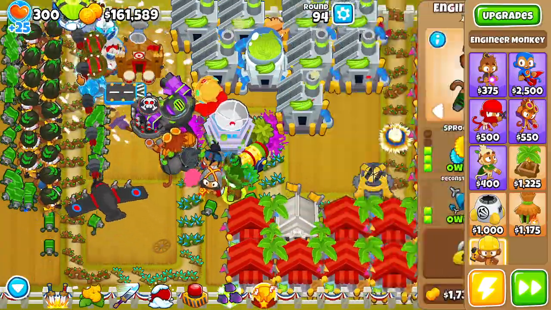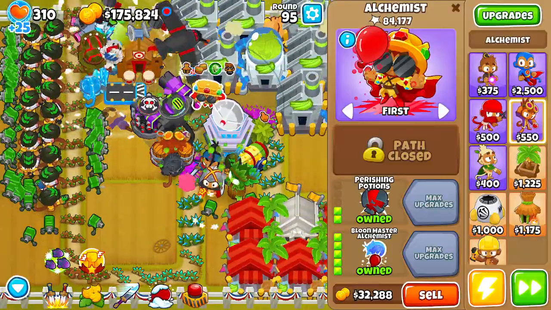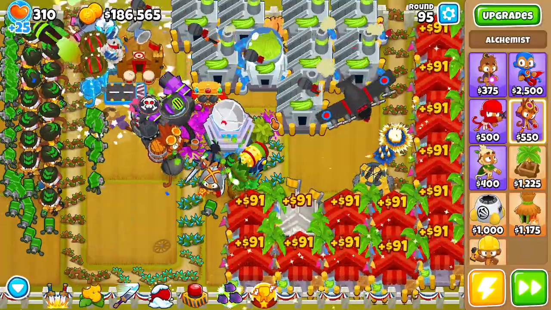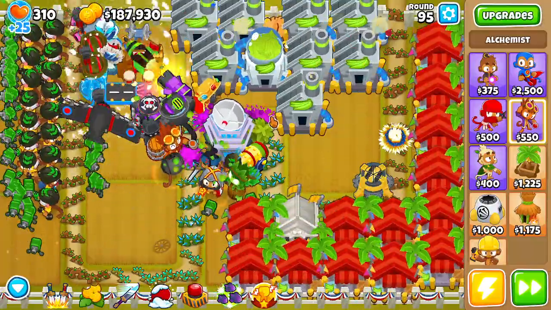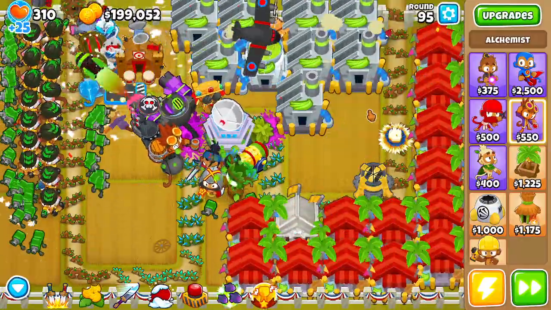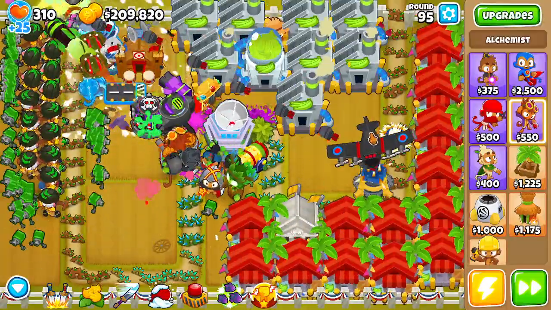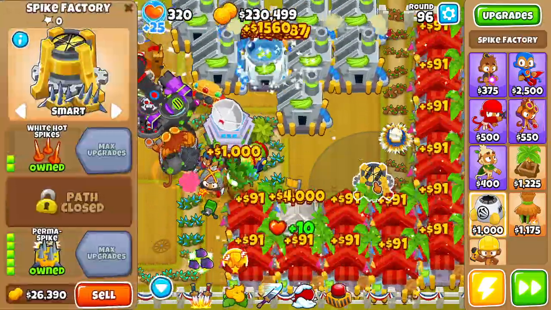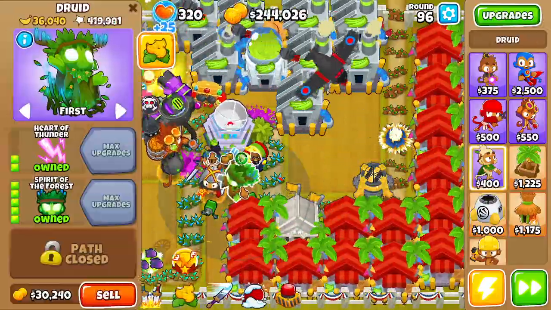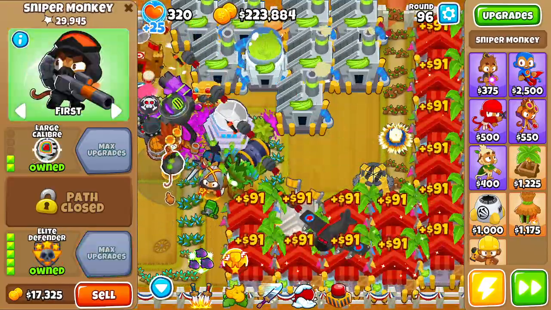But on the other hand, the BMA one-shots ZOMGs. It one-shots MOABs, ceramics, and any bloon in the game apart from BADs. That's what's so good about this guy. He throws a golden potion every now and then, and it turns a ZOMG into a red bloon, for example. Just a simple, bog-standard red bloon, which is crazy. If we lose a life, that guy will clean it up.